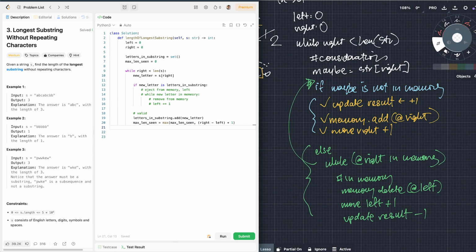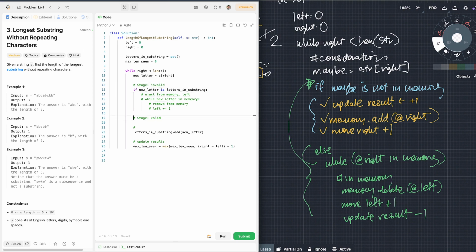Okay, so if it's valid, you want to add the letter to the memory. You want to do the update, right? So update results. So this stage is valid. This stage is invalid.